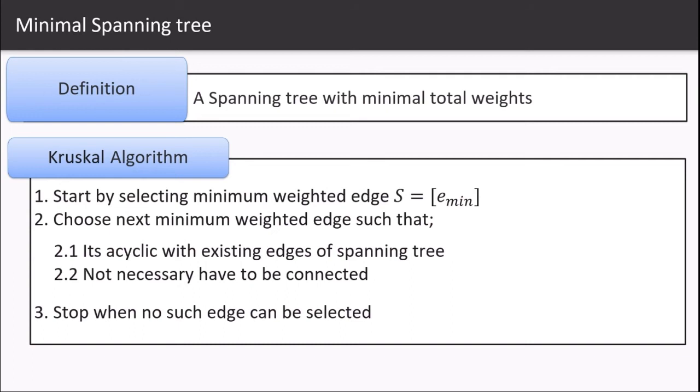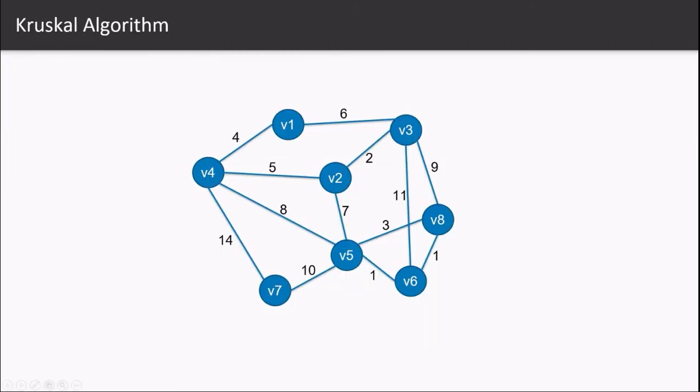Again, confusing, right? So let us take an example. In the given example graph, we will start by selecting the minimum weighted edge, which is highlighted in black. Next, selecting the next minimum weighted edge, but make sure that it does not make a cycle, highlighted as black. Going on, the next one is with 2, then the next one is 3, but we won't be selecting it because it is making a cycle between V6, V5, and V8. So we will skip that, and the next one is 4.